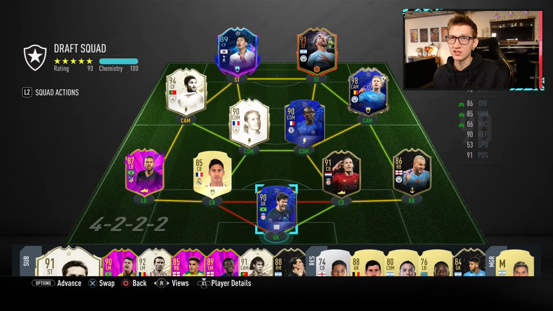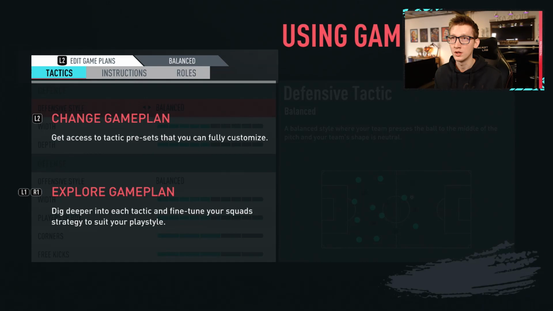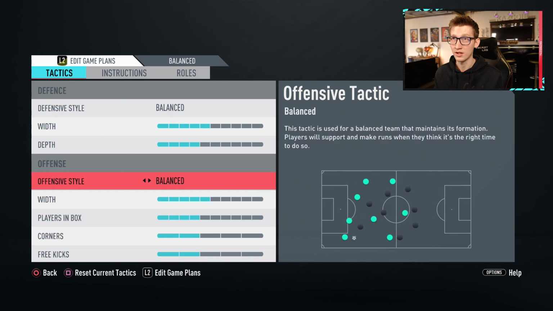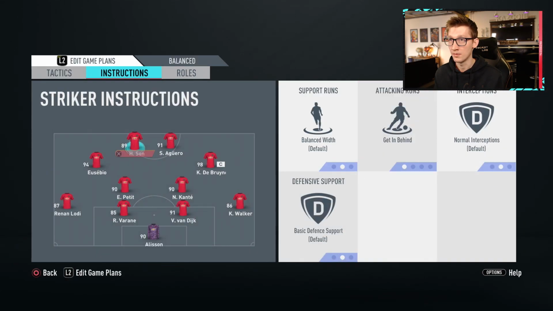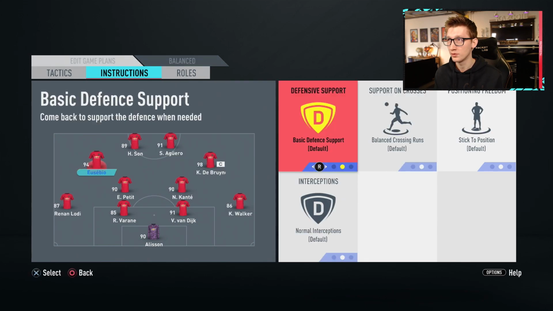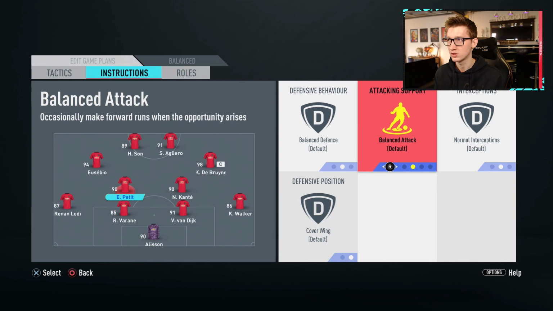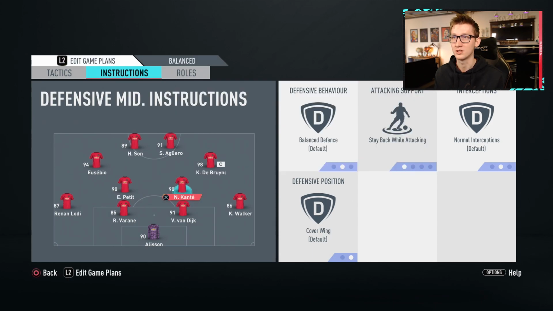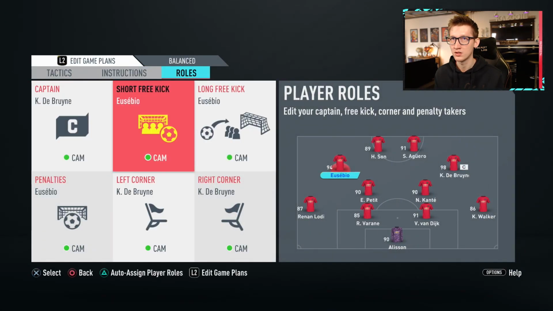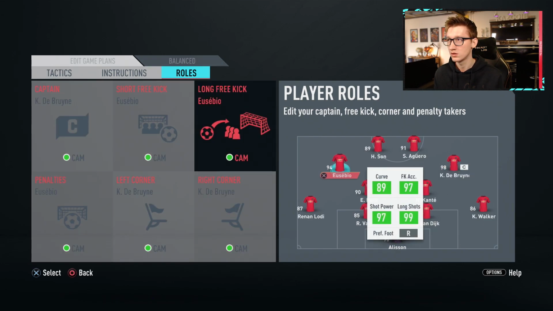But let's set the instructions, actually. That's something I want to do. Here we got another stupid tutorial screen. For 222, I'll show you my custom tactics as well. Put these to 2, everything on balanced, and then get in behind on my strikers. I've actually not really used the 4-2-2 formation. Well, I've used it maybe for a few games, but not as much as the 4-3-3 attack, which is my favorite formation. I think these are the instructions that I'm going to be using. Should I change this? I think it's all fine, actually. Eusebio free kicks. Yeah, it's fine.